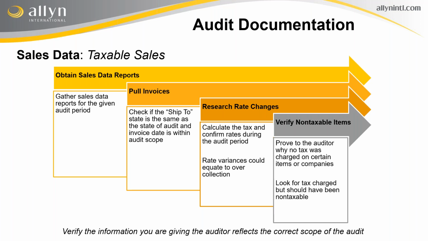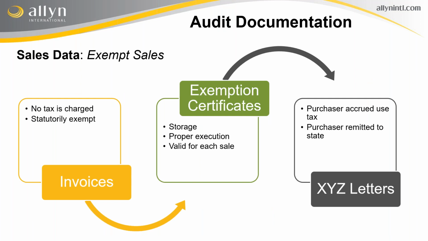Now you have an opportunity here to look for transactions where your company charged sales tax to a customer who should have been exempt or on a product that was non-taxable. And in these cases, you can request a refund of the taxes charged, if proper documentation is obtained substantiating it. This leads us to exempt sales.